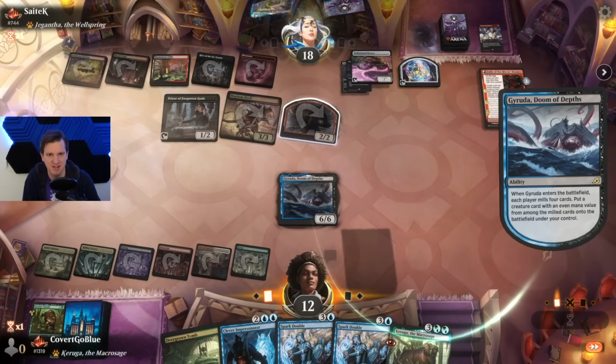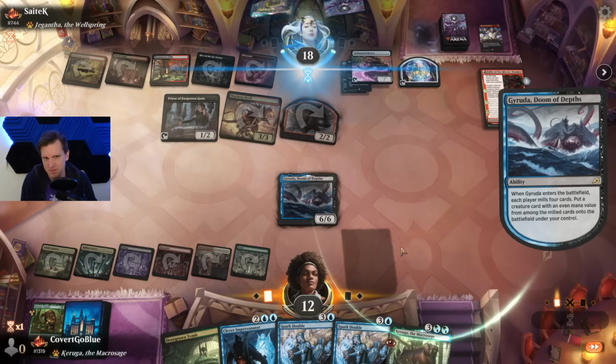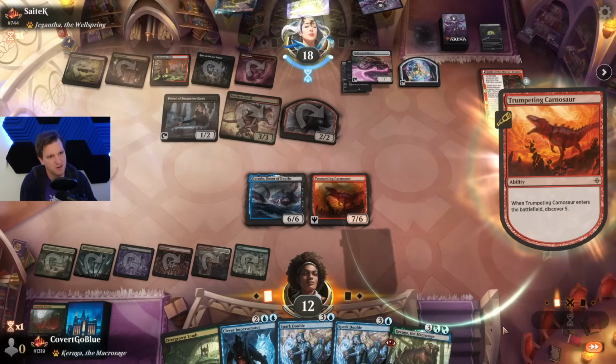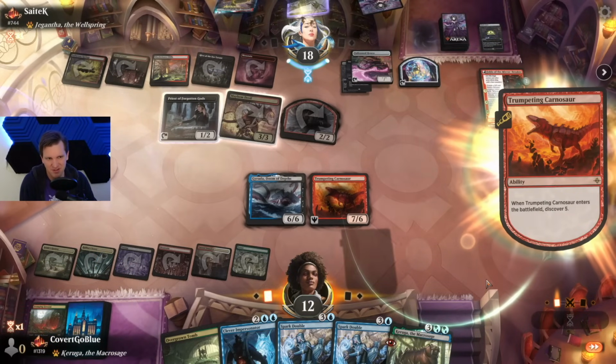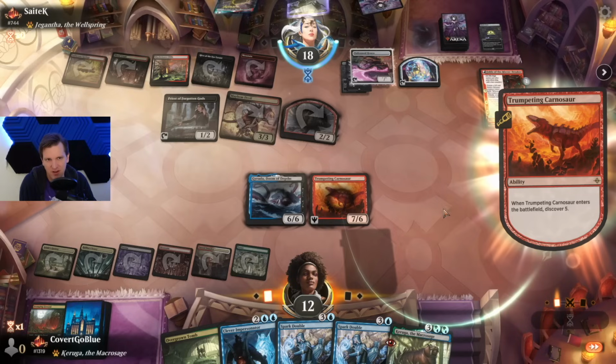Now, they can Priest now to keep us from being able to copy Gyruda, which maybe drawing the Spark Double wasn't so bad. But if we hit a Carnosaur, things could go a little crazy. And they're thinking about it. They resolve it. Carnosaur. Uh-oh. What are you gonna do now? They did hit a cat, but they don't have a food.